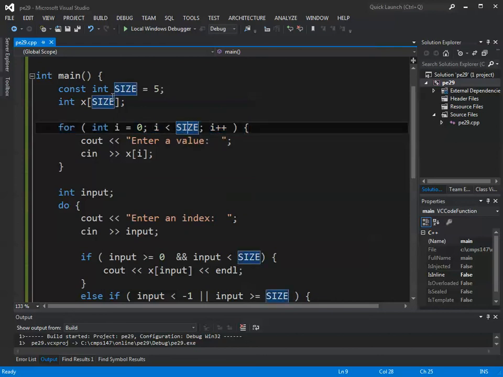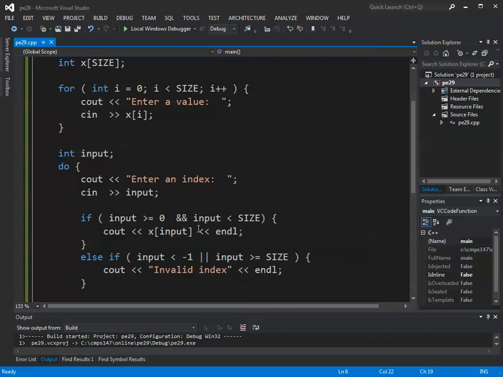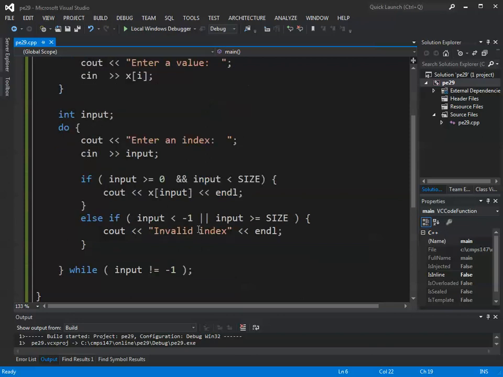It's kind of convenient the way this whole thing works out if you don't fight it. If you embrace the idea that the first element is 0, then the index size will be outside of the bounds of the array. Right? So if the size is 5, then the last index is 4. If you remember that and you embrace that idea, these things actually work out very well. Everything in C++ is based on starting your numbering at 0, and there's some wisdom in that.